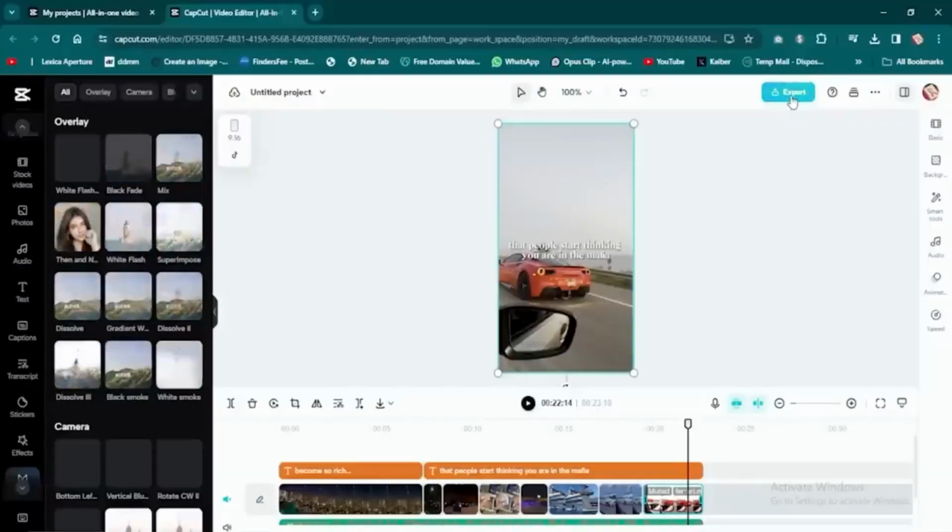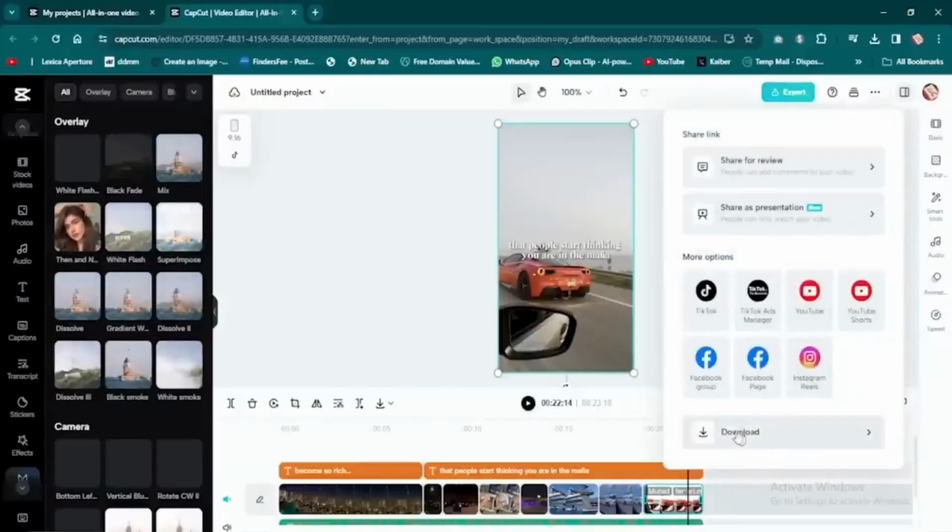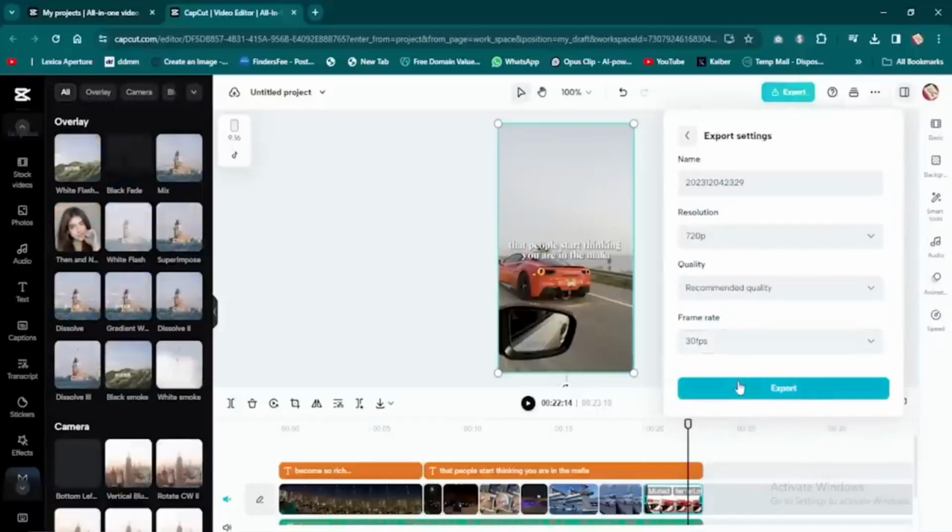Lastly, click on Export, then Download, then Export.